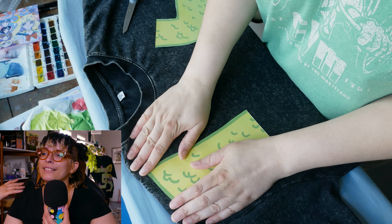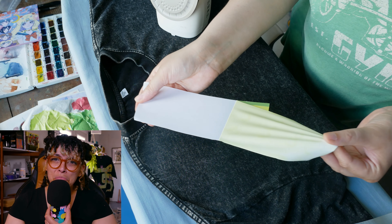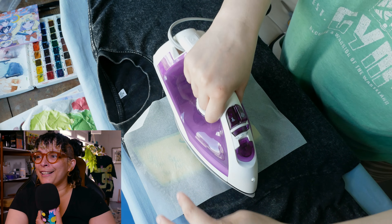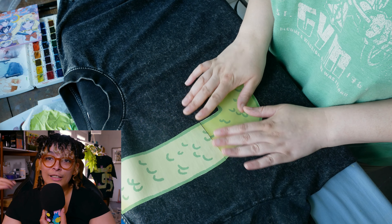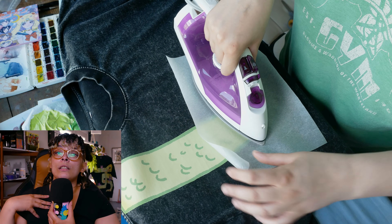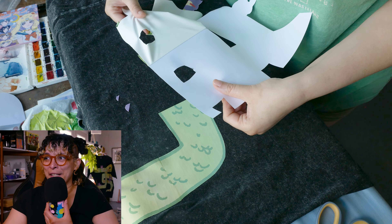I've been really fascinated by art and fashion - fashion as a facet of art. I really like fashion, something I never really let myself be interested in, but I've always really liked it. Now that I'm just enjoying that facet of myself, I've really been wanting to make art to put on clothing. Starting with some t-shirts, I'm taking what my brain perceives to be the most direct path: print my art and affix it to the clothing very directly.